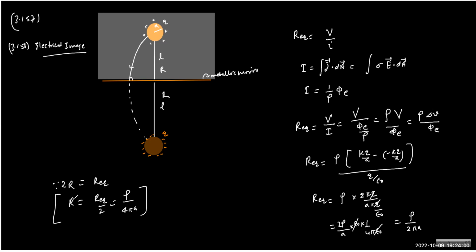So this is the answer for B. For A part, I have done in electrostatics, hopefully. If not, then leave it. Not required. Come to the next part, 3.159. It says again a similar problem. So all are of one kind. So let me do this one.